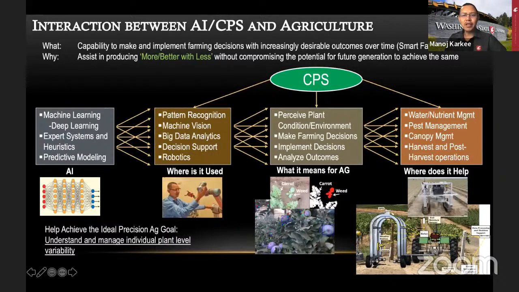Now, I didn't talk a lot about cyber-physical systems in this case, but in general, this will be the tool that would allow us to link all the cropping or animal systems, all the sensors, all software tools, humans or farmers and other experts involved in farming, all kinds of machinery through cloud computing and other platforms, so that they're talking to each other. There's an integrated system for perceiving the environment, making farming decisions and implementing those decisions. And that's the tool available through cyber-physical systems in addition to the artificial intelligence that we discussed.